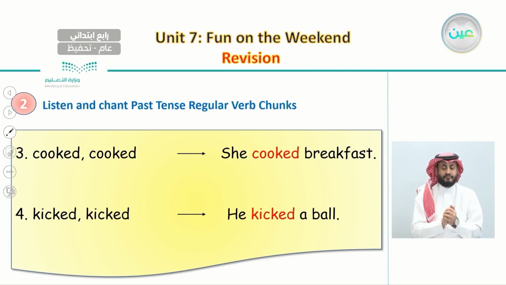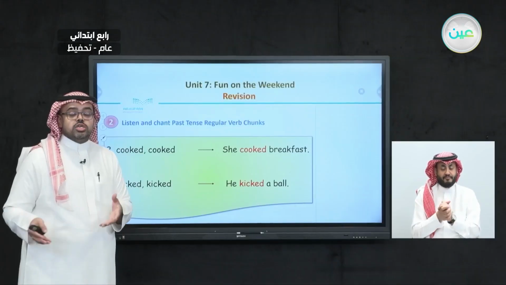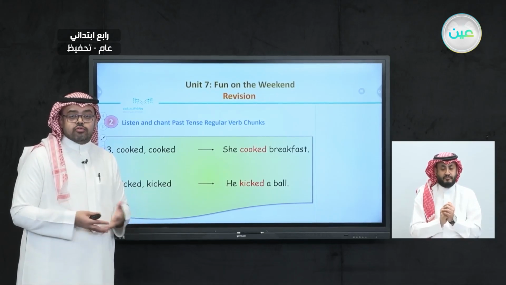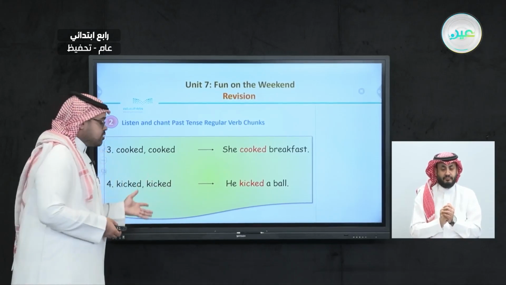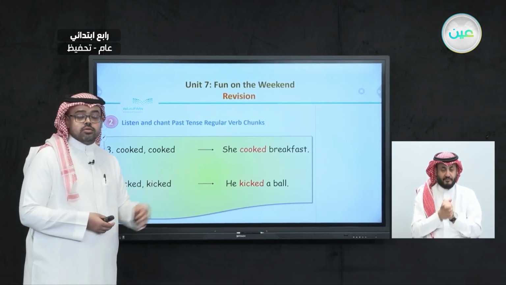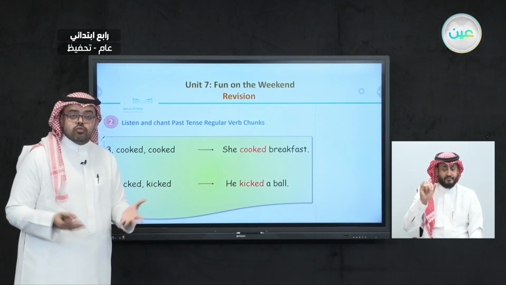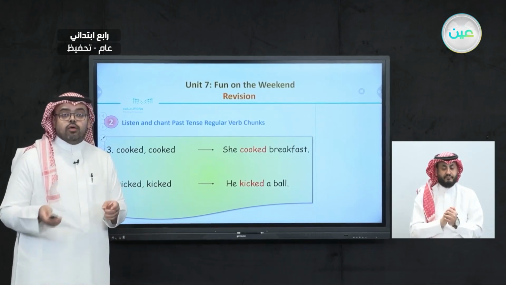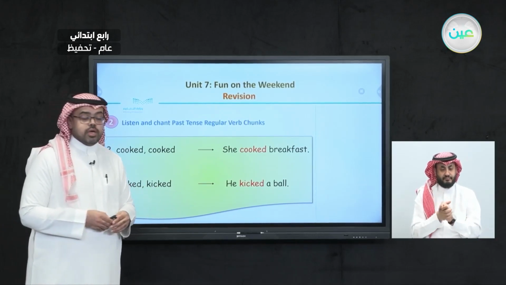So here in this part we did learn 2 new verbs. The first one is cooked. What do you mean by she cooked breakfast? We mean that she is making meals. She made meals for the breakfast. And next, kicked, he kicked the ball. This is how we play football. Now, let's move on to the other pair of verbs.